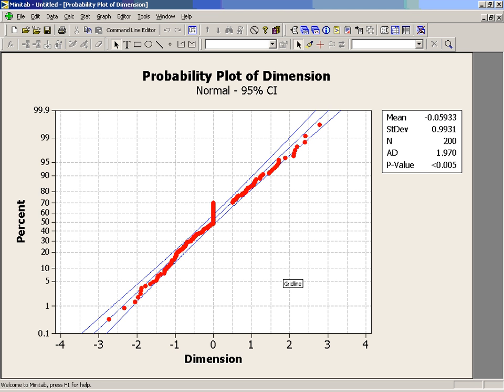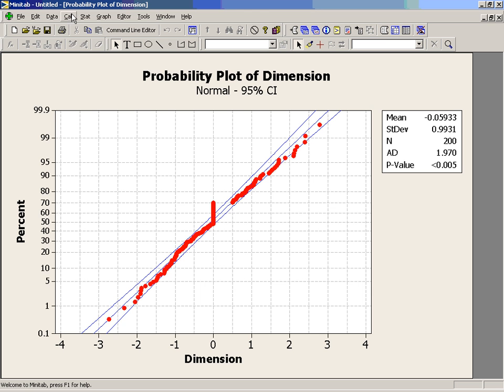When he went back and checked with his folks, this is what they found: those were really zeros, but they couldn't fit the measurement device in because of a fixturing issue. Now, how do you adjust to get the real numbers? Because right now the average will be off, because things that are really between 0 and 1/2 are recorded as a 0. We're going to use the same concept we did in the last example to show you how you can use the arbitrary censoring to estimate the true values in the database.